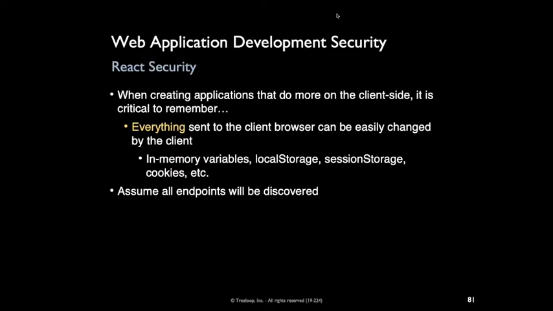OAuth and OpenID Connect are related, with OpenID Connect adding some additional layers on top of OAuth. OAuth defines certain things, like all the things we talked about, such as resource owner and authorization server. But OAuth doesn't define certain other things. For example, OAuth does not actually define as part of the spec what an access token looks like, or what a refresh token looks like. It defines what they are, but it doesn't define what they look like and how they're implemented.